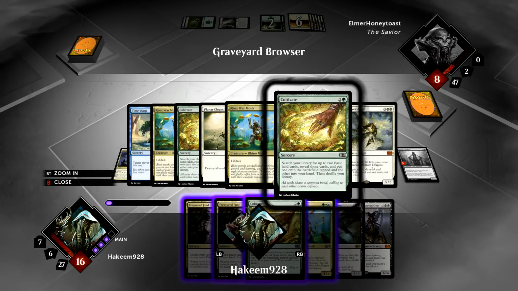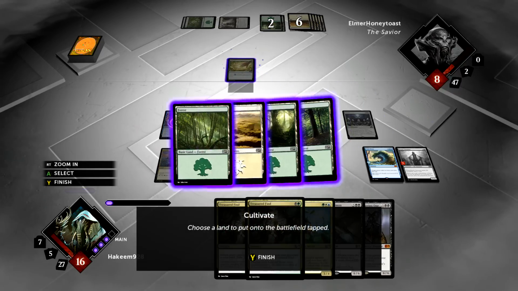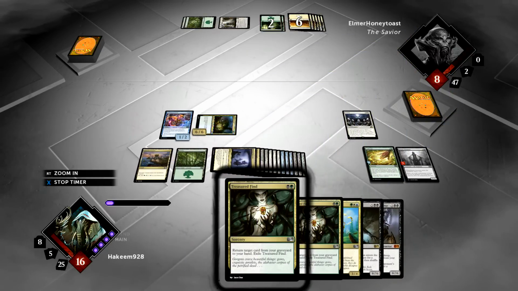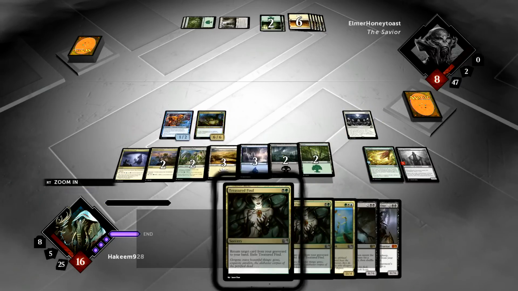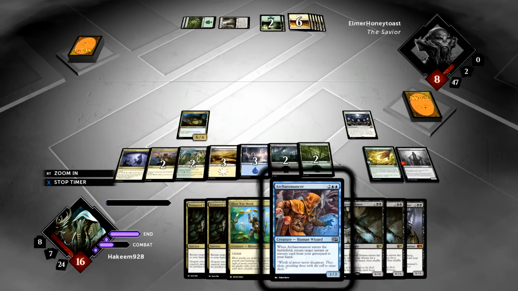Do I have a 2-mana creature? I don't. I'm just going to cultivate, strip some lands. Just because. Get all the white mana out of the deck. And then it's Beauregard Infinite now, unless he has an instant speed response. Not going to exile anything to Seance. We're going to pick up the Archaeomancer, obviously off the Species Gorger trigger. Picked up a Runescarred Demon, but we're just going to swing for 6 again.